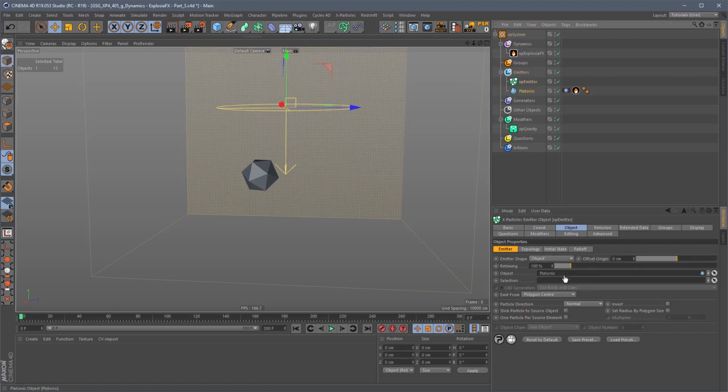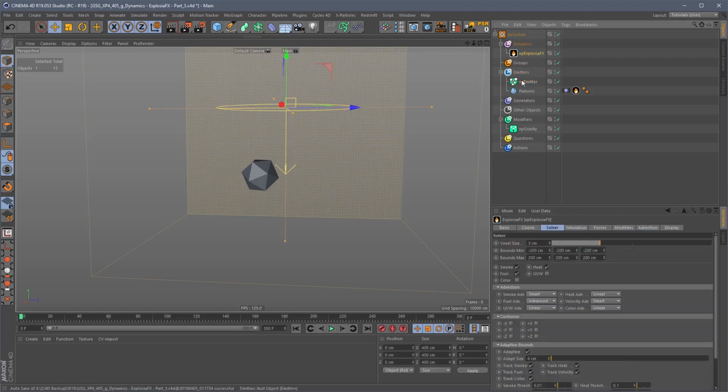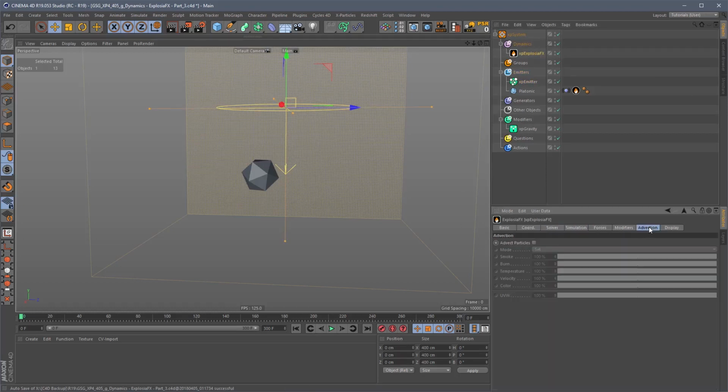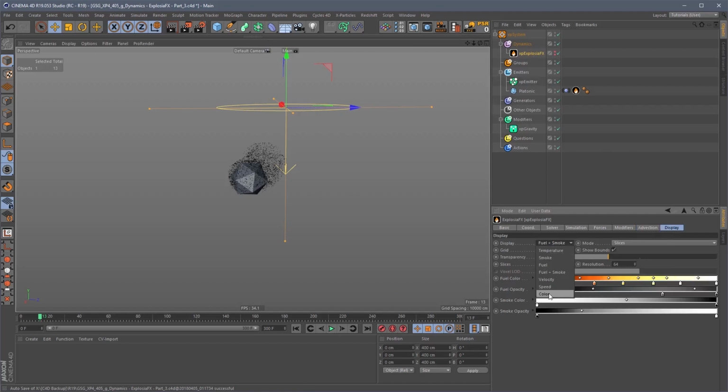Go to object, and we're going to make it our platonic object, change it to area, and let's increase the rate to our really high value. And it doesn't matter about the speed value, because the speed value will actually be overridden by the velocity in the ExplosiaFX container. So let's go to our ExplosiaFX object, go to advection, click advect particles, and then all of these are active. And I press play, and actually let's hide our ExplosiaFX and make sure the slices aren't being generated.